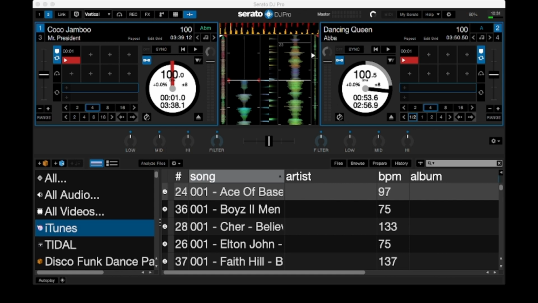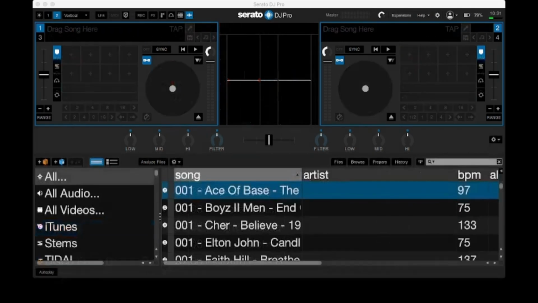However, I wanted to get into Tidal. So on the screen here that you're looking at now is the 2.4.6. Let me switch it over. This one is the 3.0 stems.